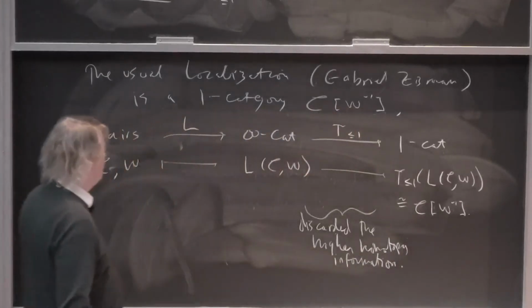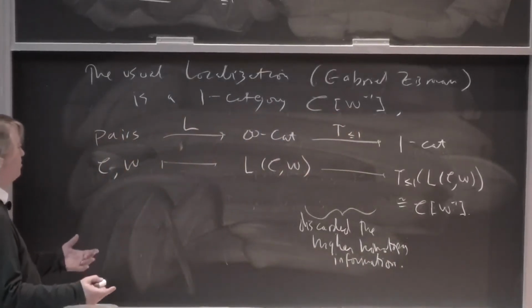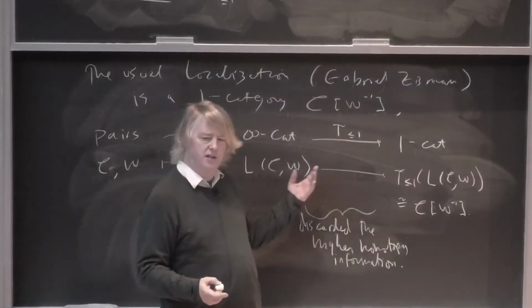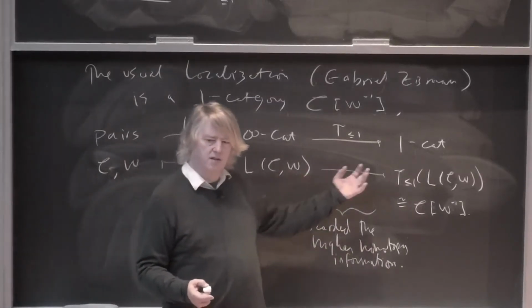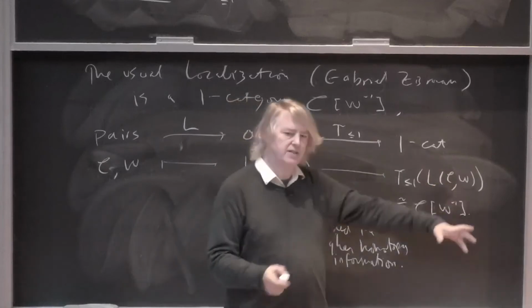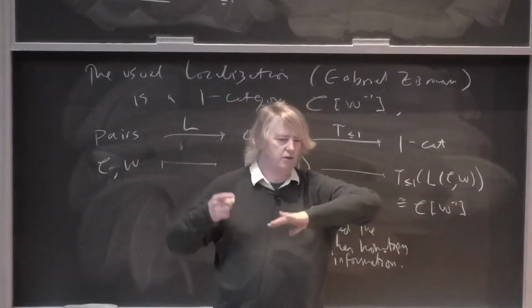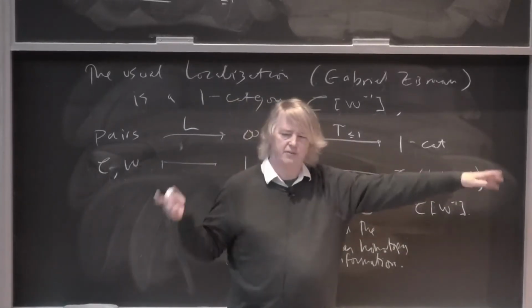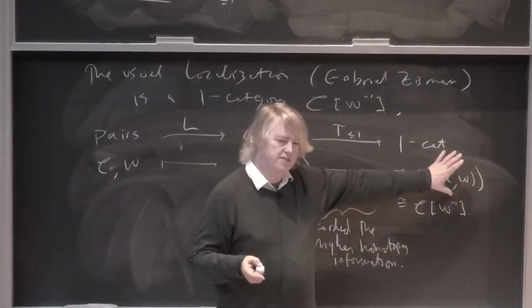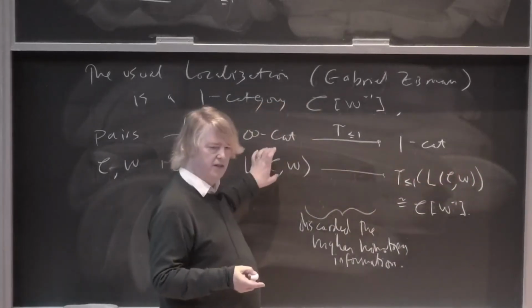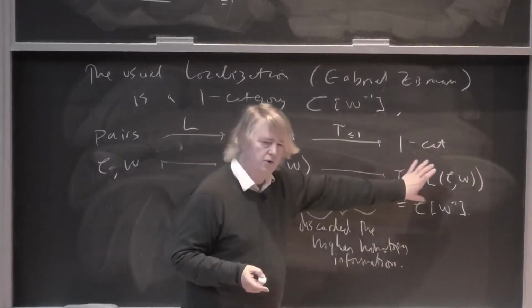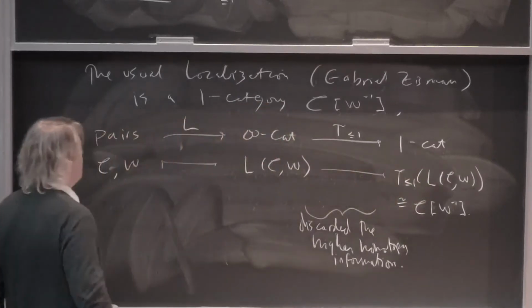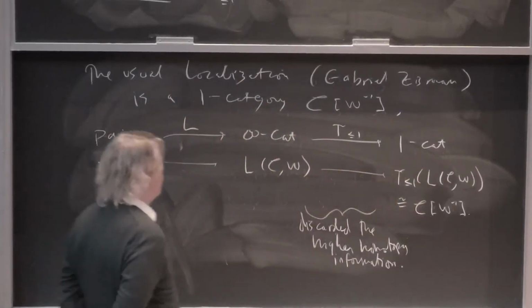There are, as I was saying before, theorems that say that you can actually recover the higher homotopy information in some cases. In some cases, even the localized category is so big, with shift operations and lots of exact triangles and so on, that it rigidifies things and uniquely determines the thing here. So in some cases, you can recover that information. But as an a priori thing, you've discarded this information.